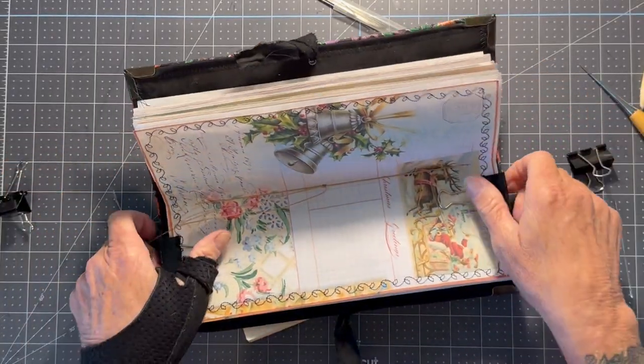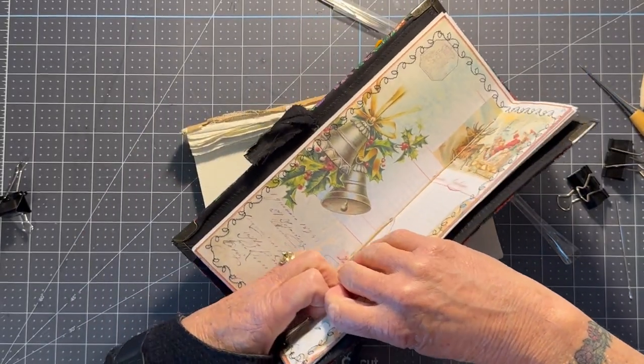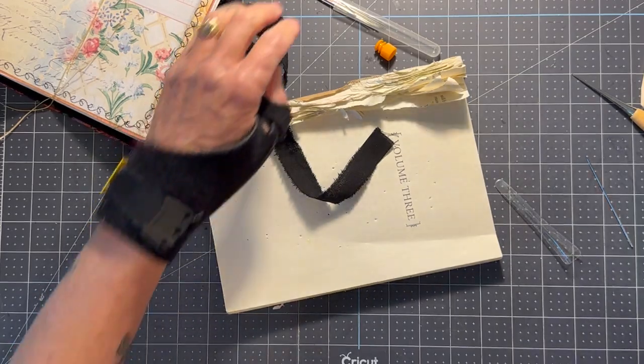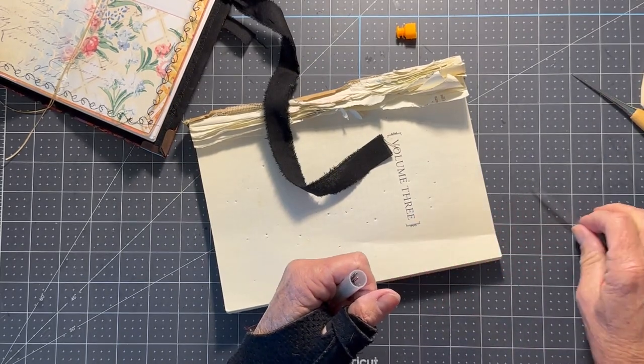So there we have it. Our signature is in. I didn't do a sewn in pocket, so we'll have to get a little bit creative with that when we decide to do that. Do put your stuff away so that you don't lose your pins and hurt yourself.